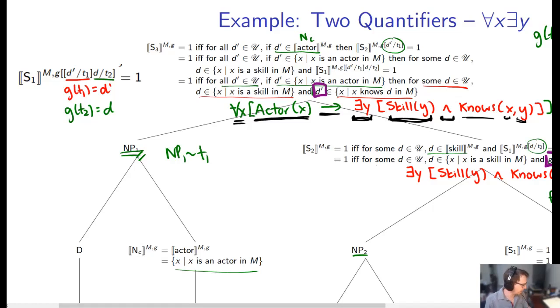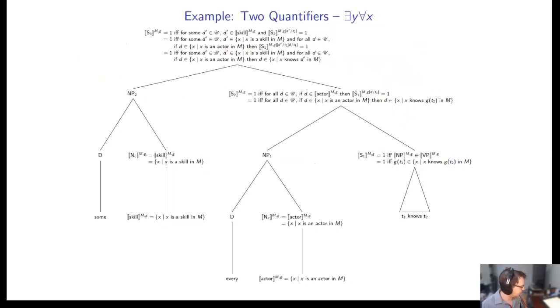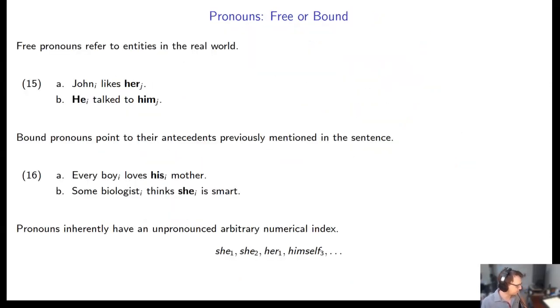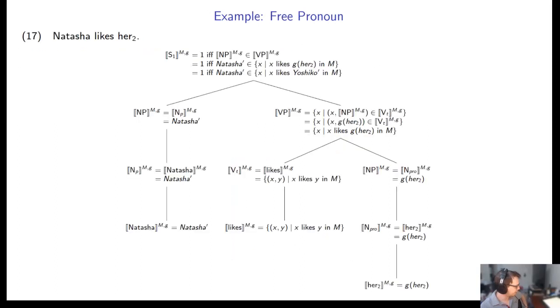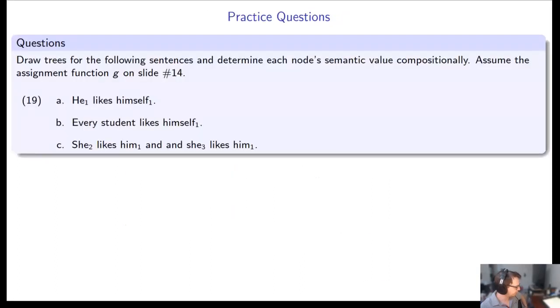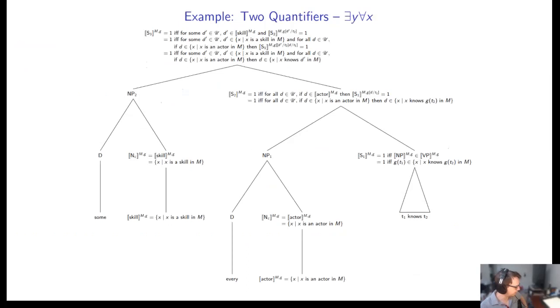On Tuesday also, just to show you a little preview of what we're doing, we're also going to see how to deal with pronouns. So we'll talk a little bit more formally about what a free and bound pronoun is, how traces relate to pronouns, and how we can do free and bound pronouns in trees. We probably won't have enough time to do the practice questions. Well, maybe we will, but those all have solutions on Canvas too. And that'll be the end of truth conditional meanings of quantified sentences. But we'll start the lecture by looking over the second variant of the scope ambiguous sentence.